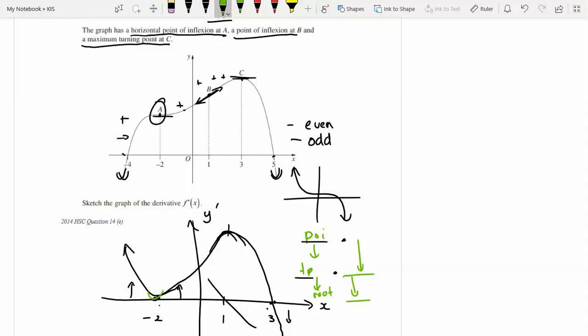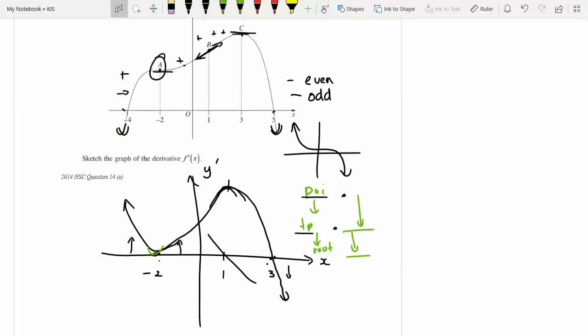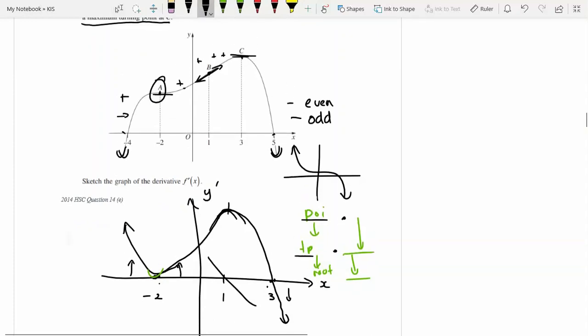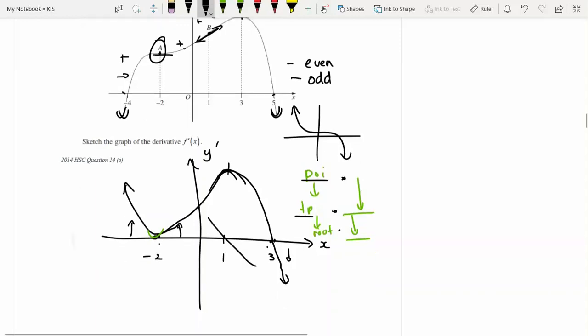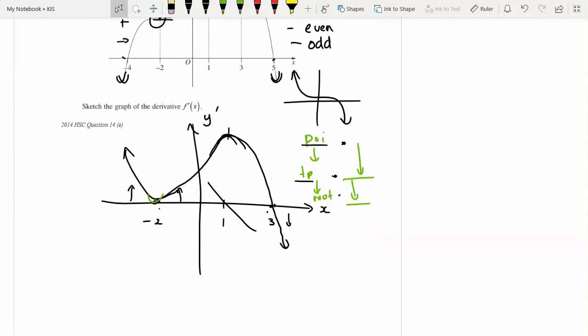So this is something that takes a while to wrap your head around. The thing that I can just advise is try to practice a lot of exam questions involving this, because this isn't something that you can easily figure out in an exam. You have to be able to get this pretty quickly. The fact that it goes from point of inflection to turning point to a root, right? That's the order of how things go, and it will be impacted as well if it is a horizontal point of inflection. Okay, so this is approximately the sketch of the derivative. It's not that great. It doesn't have to be good as long as it shows the important critical points.